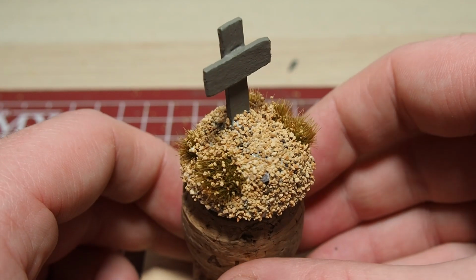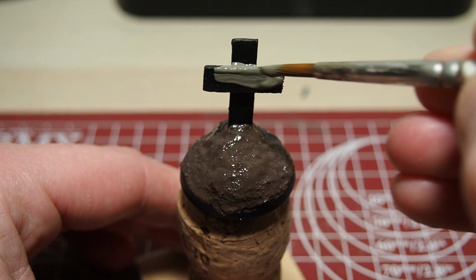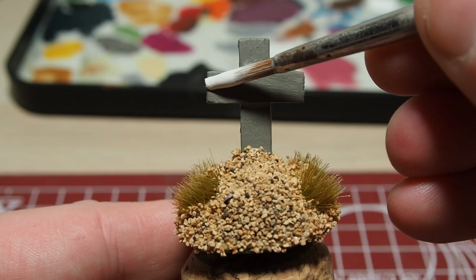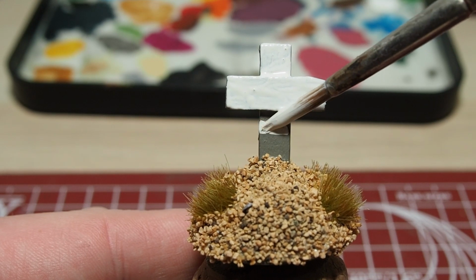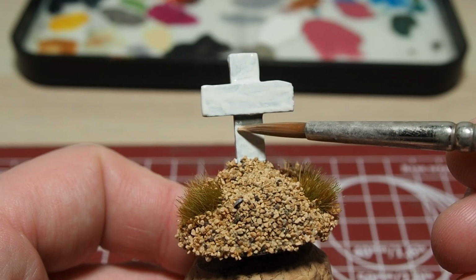All right, the base is done, so let's head back to the cross. I base coated the cross with 2 thin layers of Army Painter's Castle Grey. Now I'm going to layer it up towards white. So the next layer is Army Painter's Matte White mixed with a tiny little bit of the Castle Grey.